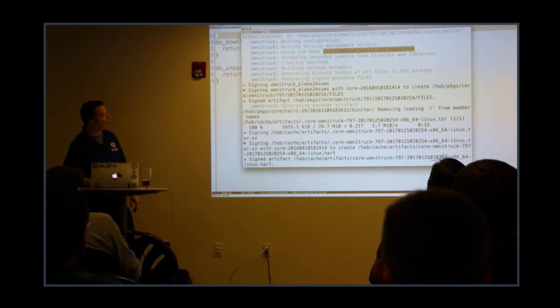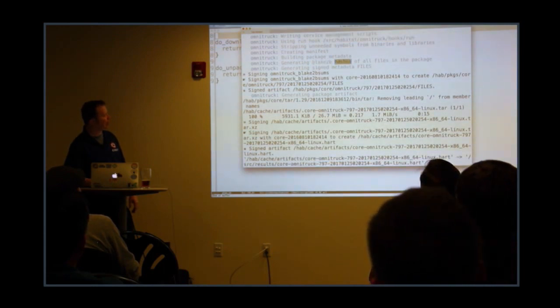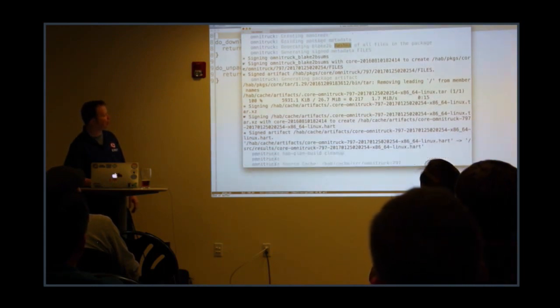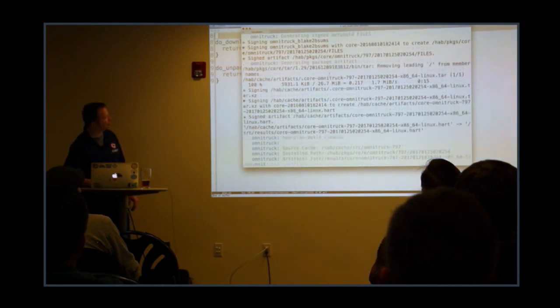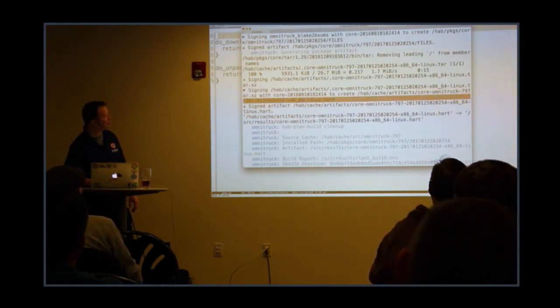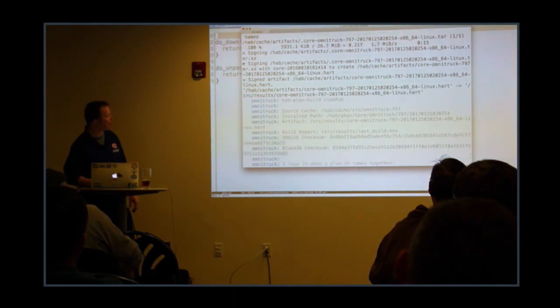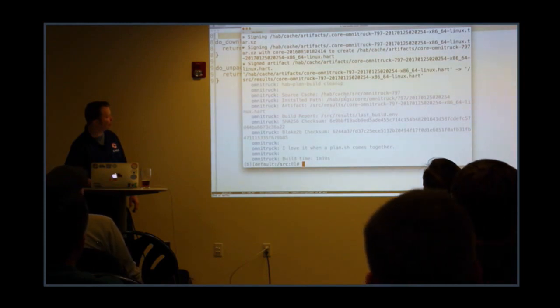We create a manifest and build some package metadata. We use Blake2B for our hash checksums of all the files, and then we generate the package artifact with tar, and then we sign that artifact, and we have a .hart. It's a Habitat artifact. So once we've signed that, we have built our package.